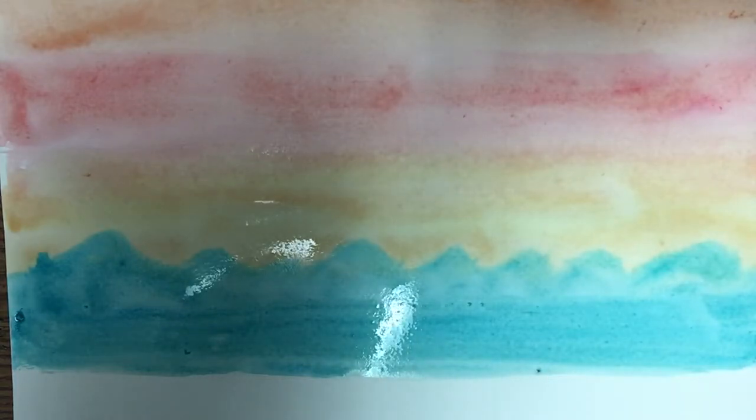But notice all the way across, back and forth. I'm going to transition into some green for the bottom of my paper here, all the way back and forth. Okay, I'm adding a little blue now, and I'm just going to blend my green and blues into each other, and then I'm going to load up with green one more time to really darken it up. So here is our landscape.